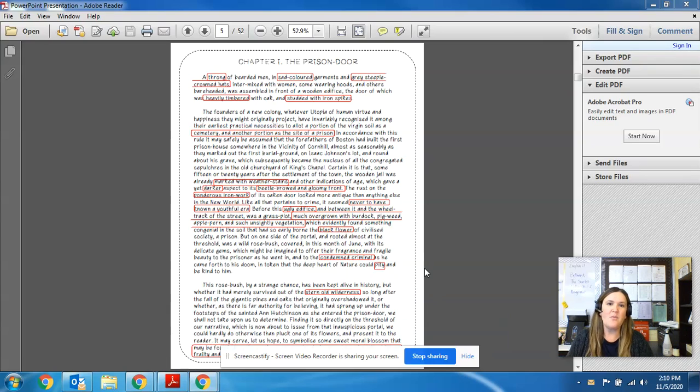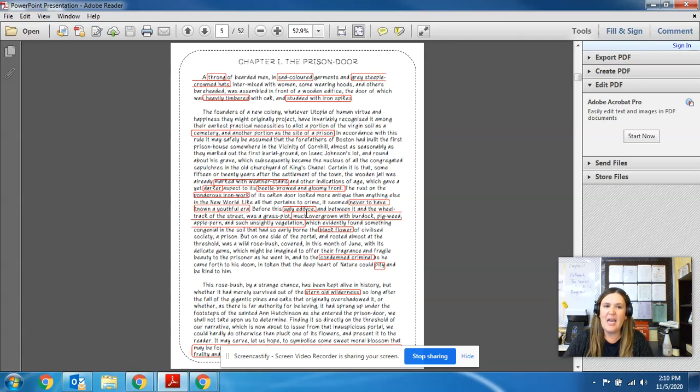The first thing the Puritans created in this story, in their version of a utopia, was a cemetery and a prison. I don't know, if I created my own version of a utopia, I don't think a prison would ever appear. And maybe a cemetery would be somewhere between 30 and 40, because it is a part of life. But it's not really up there on my top 10 of, oh yeah, this is going to be my super awesome place where everything is glorious, when I have that prison.